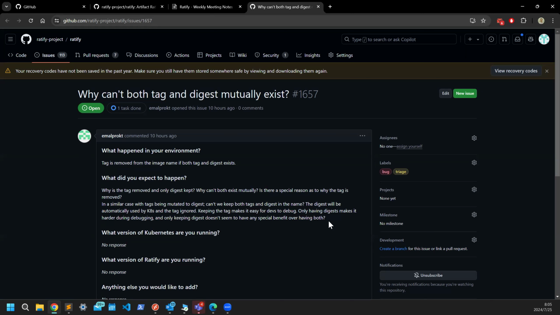I feel with the current mutation webhook, I don't think it will support having both in our manifest. Is that correct, Akash? So I think the user is asking why we aren't using the Docker approach.